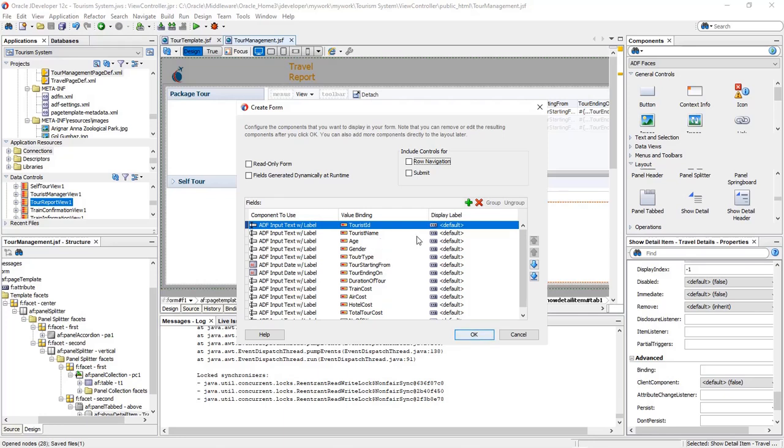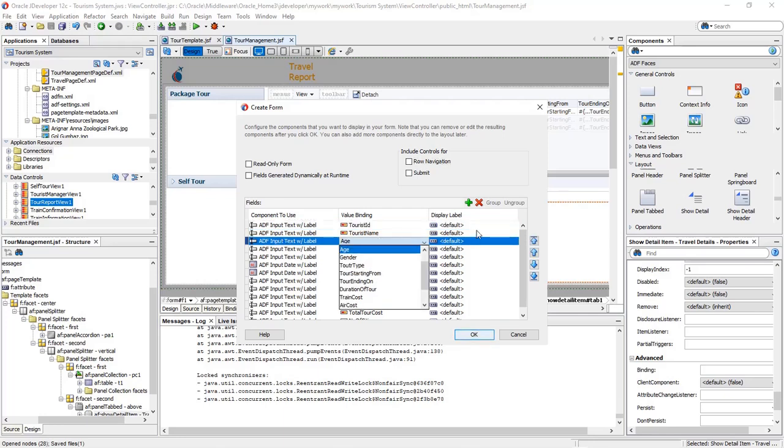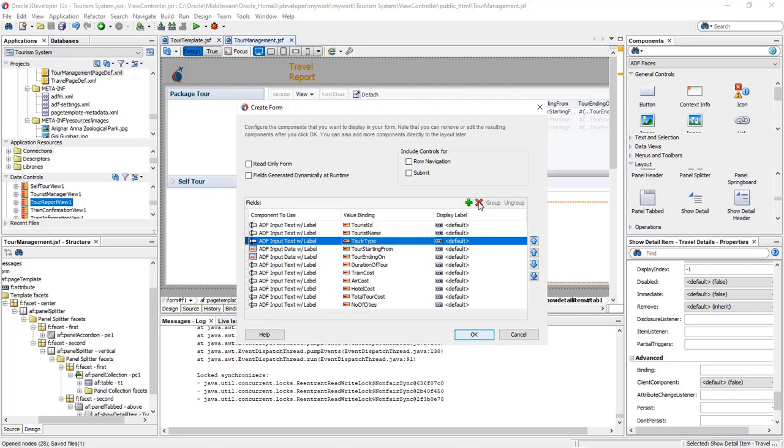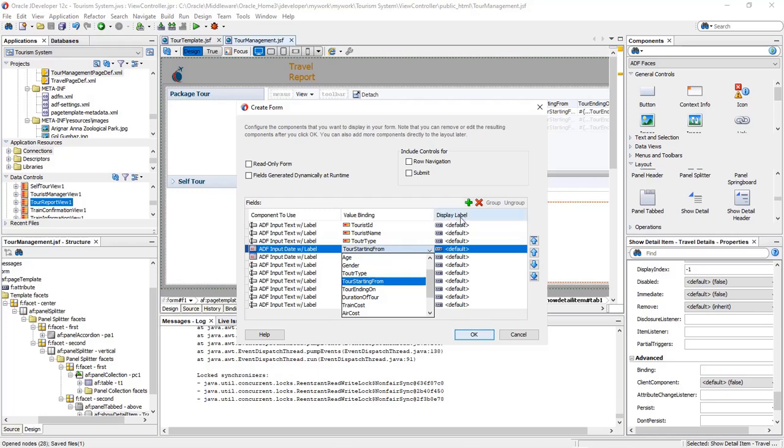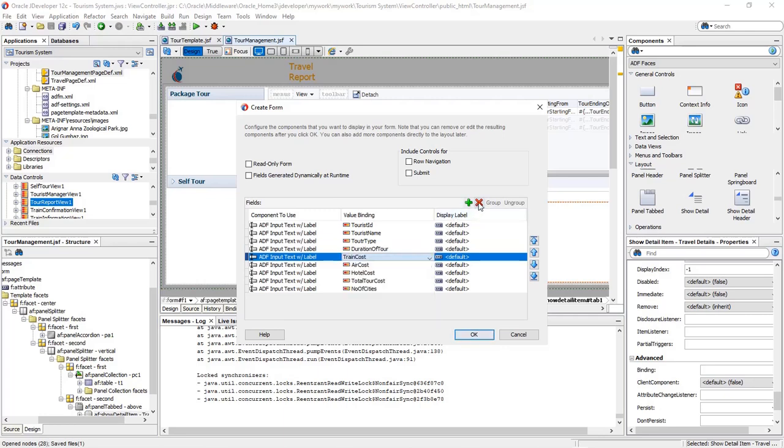Okay, tourist ID, tourist name, age we don't want, gender, tour type, okay, tour starting date is already above, tour ending, duration of tour we need, train cost is there, air cost is also there, hotel cost, we need the 6 fields, number of cities.